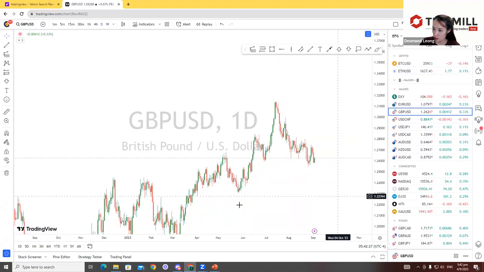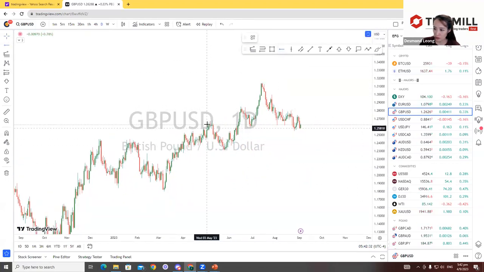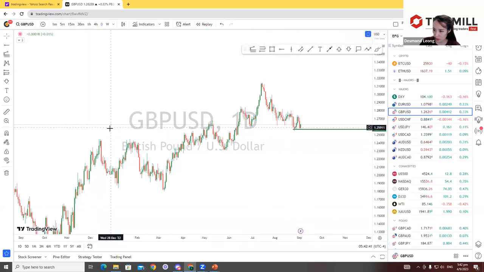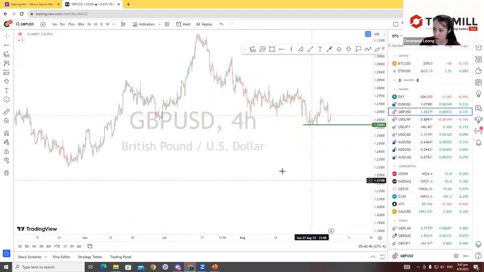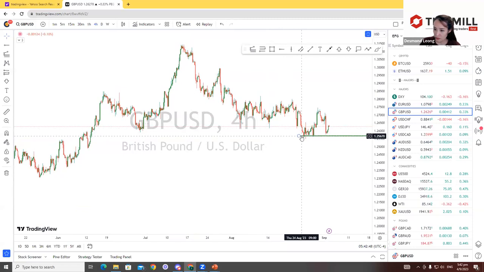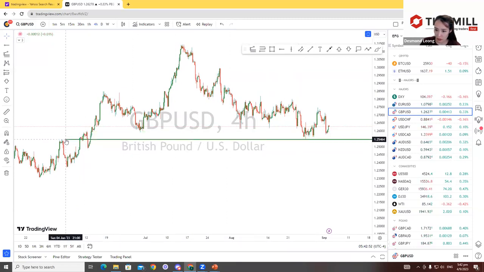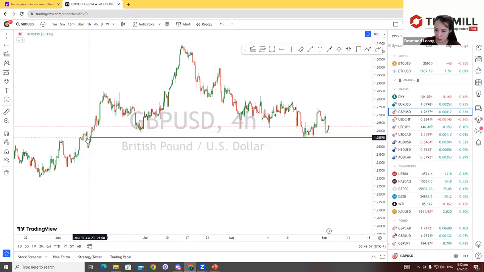Okay, let's see GU. Okay, for the daily time frame, now price is already at support level somewhere here. For the daily, you can just put it at this swing low. Okay. And I zoom in to H4. What you can see is that price from the support level is able to stretch until here. Okay, just put here.